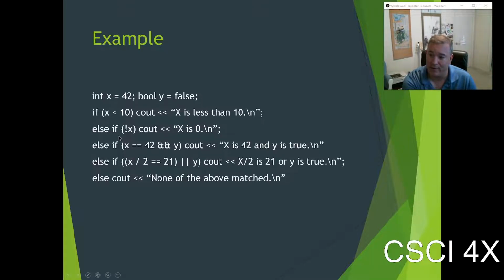Java doesn't allow this, by the way. In Java, you actually have to write out X double equals zero. It kind of irritates me because I actually like shorthand like that. But they're like, oh, it's too confusing for Java programmers. So they kind of dunked on their own people, I guess.